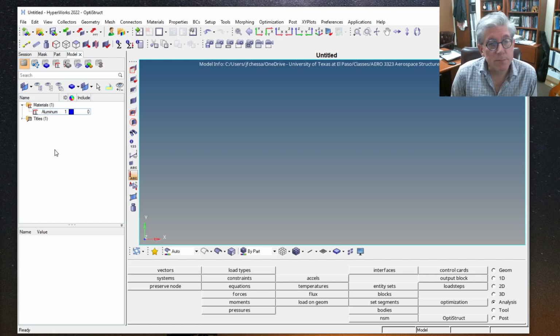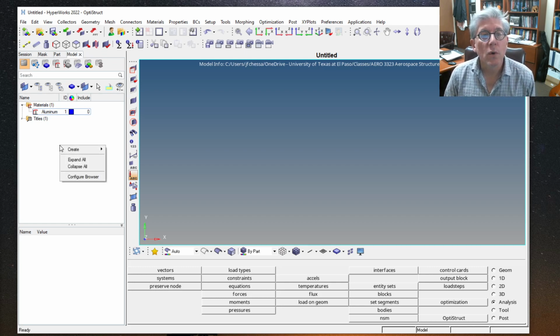So now we're gonna make this property card, which I won't get into too much detail why we have property cards, but different types of elements have different types of properties. For a truss element, really the only thing you have to do is say what material it is made out of and what the cross-sectional area is, right? Because if you think about a truss element, or in this case what we call a C-rod element, that's the only thing that defines it. When we do bending elements like C-bar elements, we will have to define I and things like that, okay?